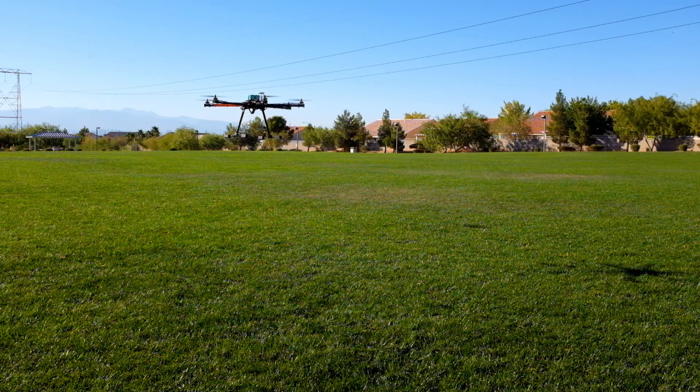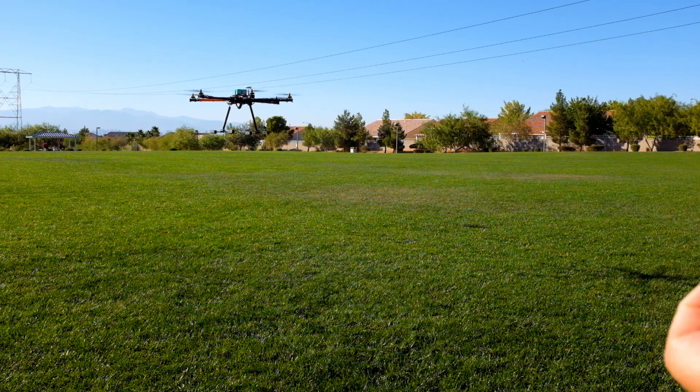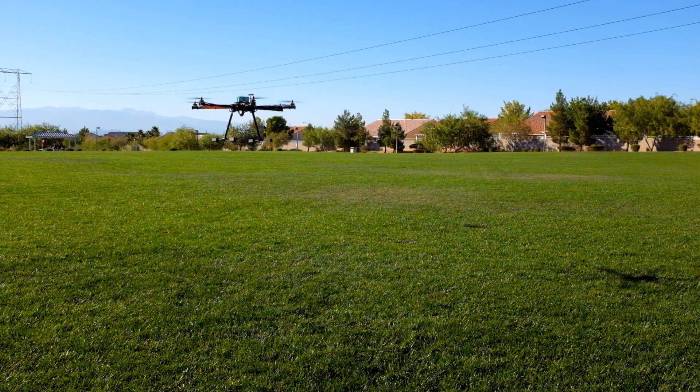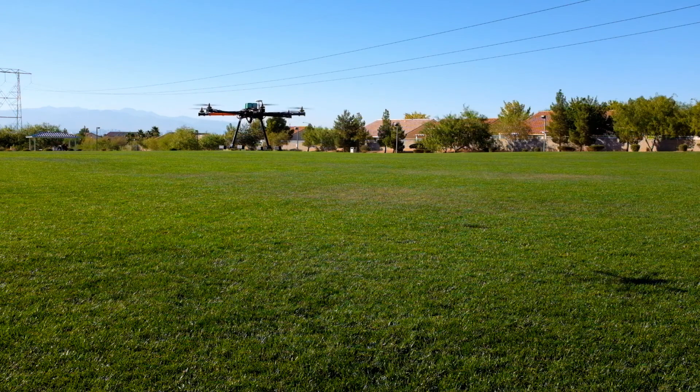Weighing about six and a half pounds with the batteries on it, we're coming up on the two-minute mark on my stopwatch, but I know I'm about 30 seconds late on starting it. Inside the Castle Link software, it allows you to go in under the multi-rotor and set how you want the ESCs to stop when it hits a certain voltage. Everyone says I should turn it off completely — it's better to lose a $200 battery than a couple-thousand-dollar craft — which I agree. I'm just curious to see what happens with the Castle Creations shut-off in soft mode.